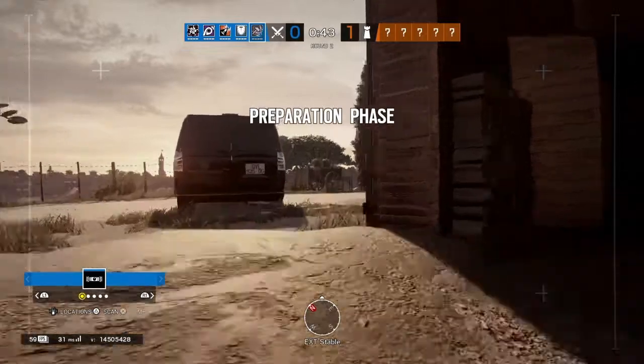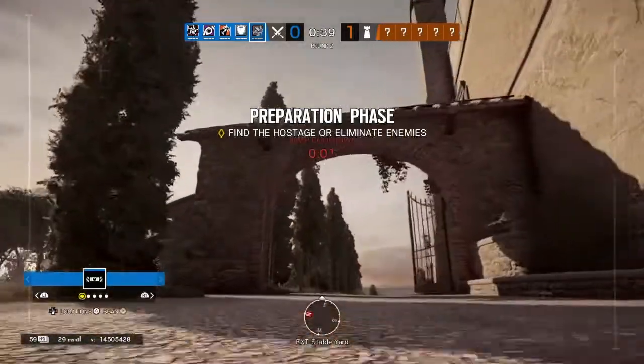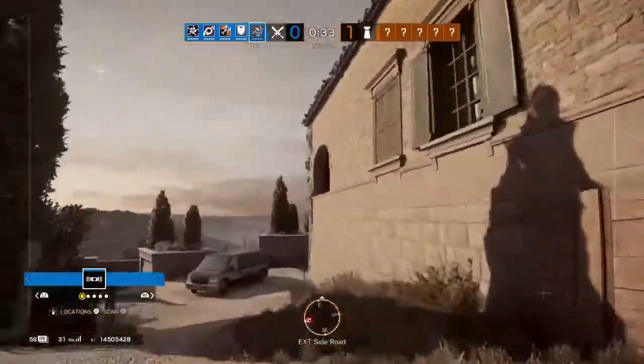We've got a Monty on the team, so he should be going first. Monty's a really good, well, the best shield up out there, actually. Unless you want to fight against Clash, that's decent as well, but... We'll find an entry point.